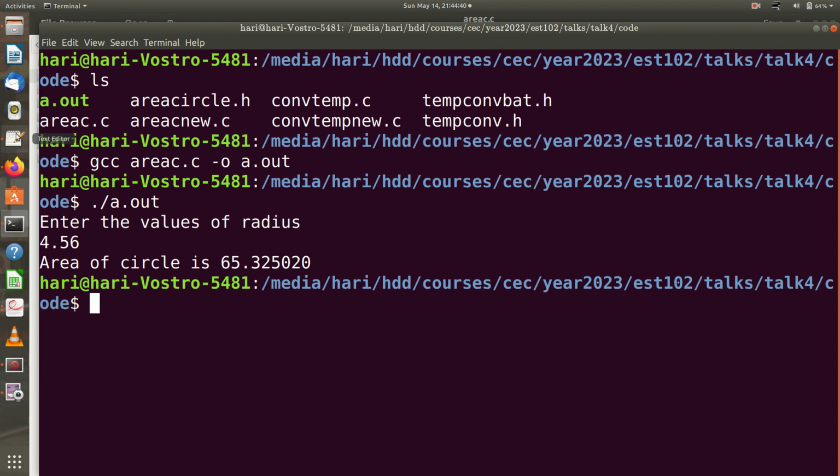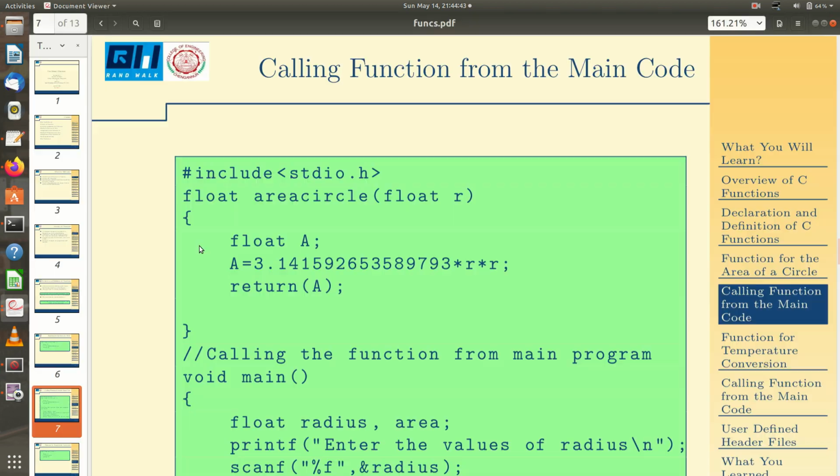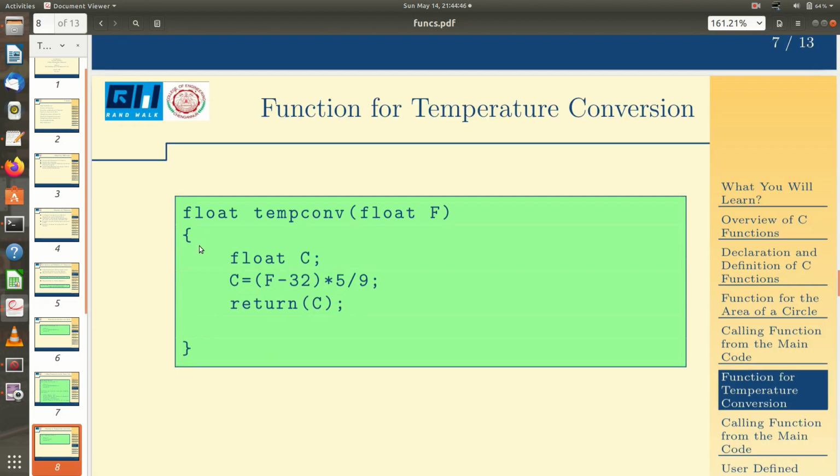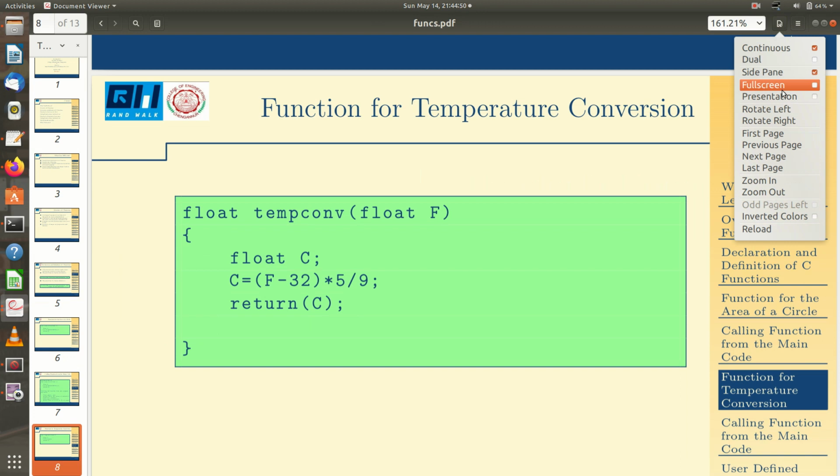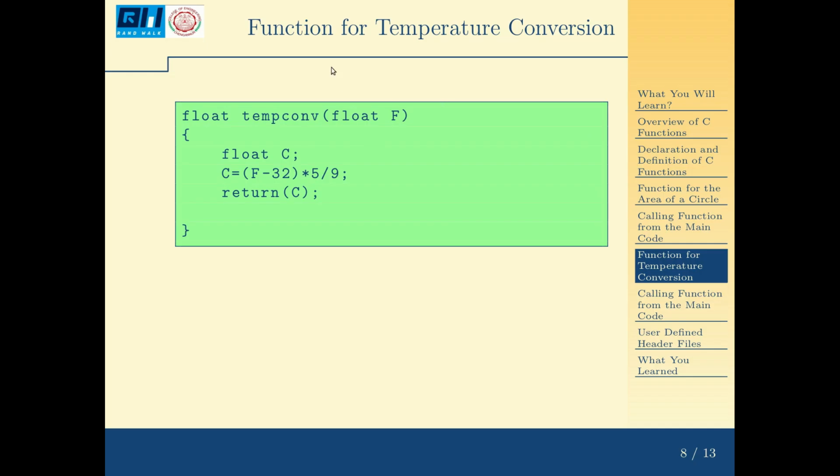But before that, I will go back to my presentation. Or I can do another function. Yesterday in the last video, we saw how the temperature conversion is done. Now those statements I put into a C function here. This function performs the temperature conversion. It receives a temperature in the Fahrenheit scale that is converted to the Celsius scale. The name of the function is temp con, and the argument going into that function is a Fahrenheit value, which I put as a float value. This temperature converter returns a float value, indicated here as float.